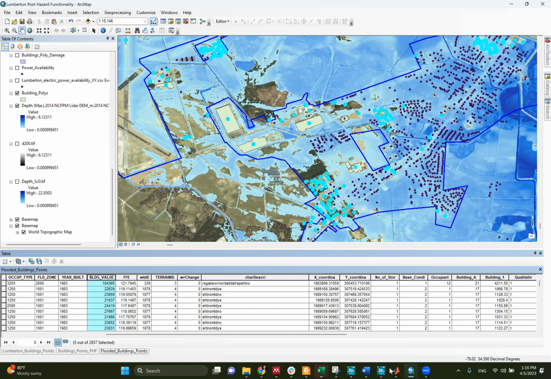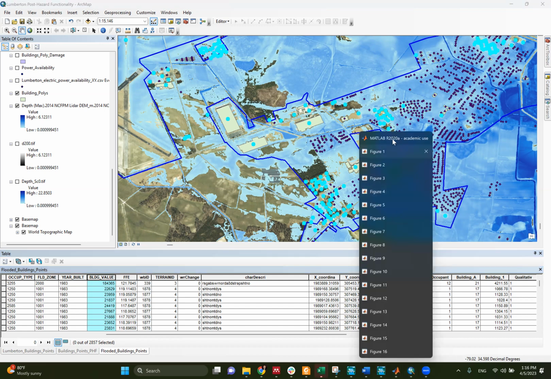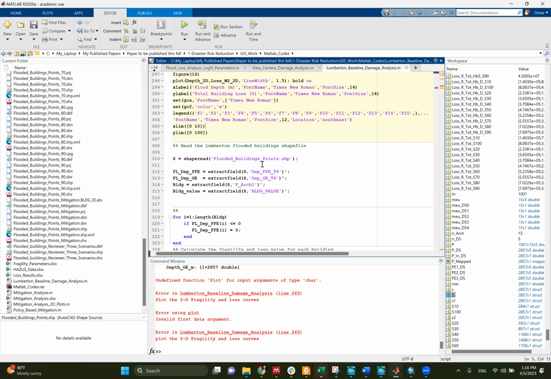Okay, so right now we are still uploading data. We still didn't do any analysis, but we have shifted from uploading vulnerability data like fragility and losses to uploading exposure data. What is the building information that I need? So here is the building shape file, and here's the information that I need about each building. This step is kind of an organizing step. Why? Because if I didn't run this step, all the analysis would be messed up.